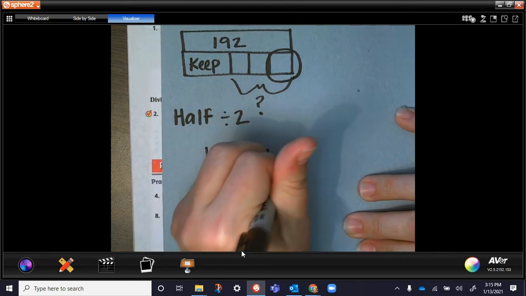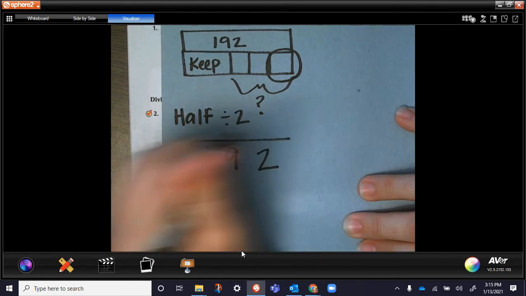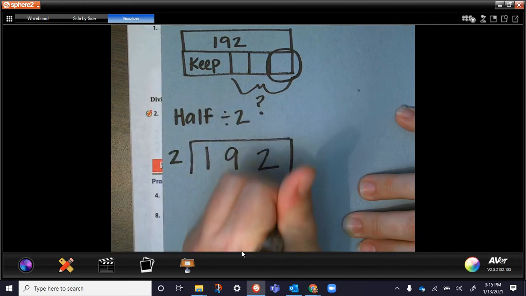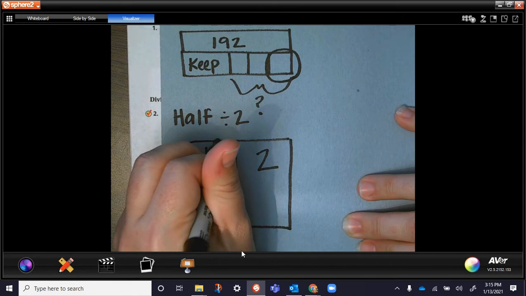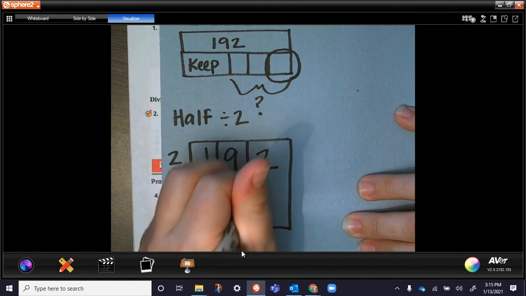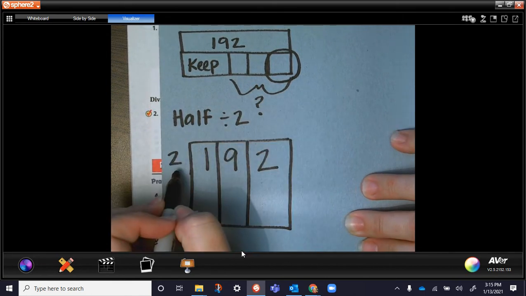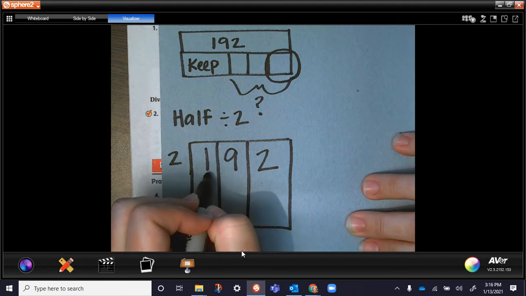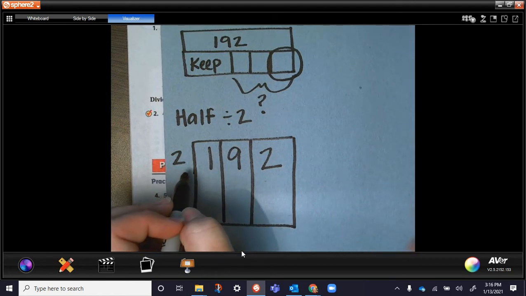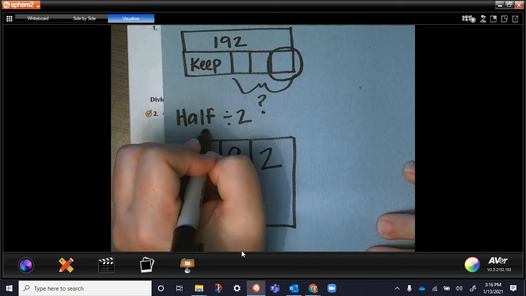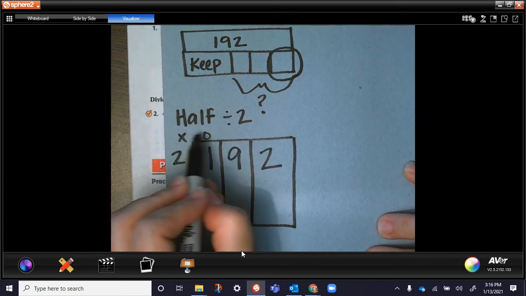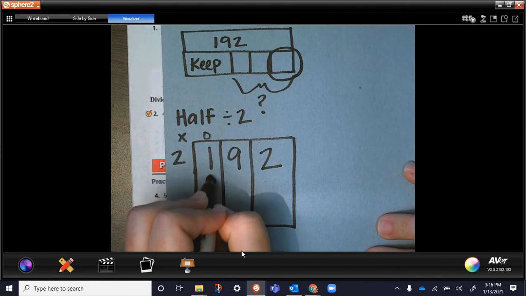So we're going to take 192 and we're going to divide it by 2. We're going to make our box. And I know that if I have 2, here we're doing groups of 2, I cannot make any groups of 2 with 1, so that's 0 groups. 0 times 2 is 0.